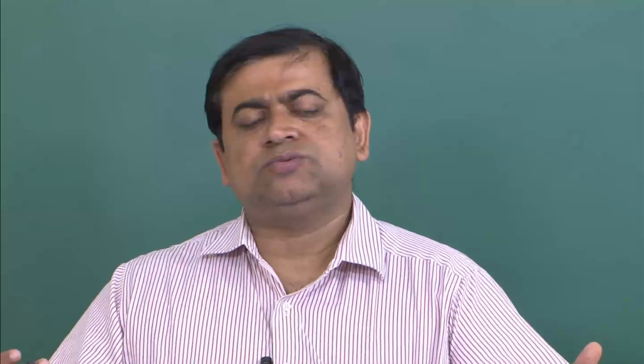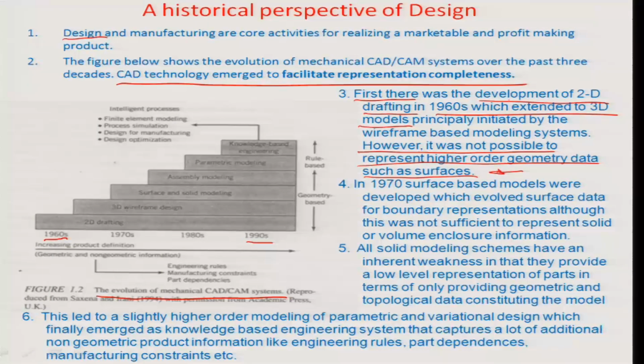It is just the representation of the edges in the wireframe model. If there is an interconnect between such edges, where exact location coordinates are specified, then the question of surface mapping would come into the picture. But here it is only the wireframe, and it is assumed that the person visualizing the wireframe model would be able to map the surface on his own, without the CAD package going into great detail of how the surface topology is going to vary between the edges. Okay. So that is what the 1960s was.